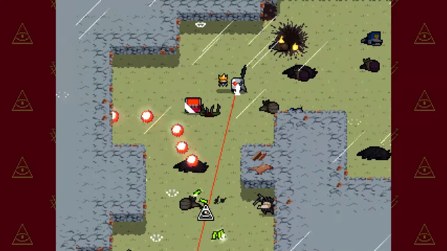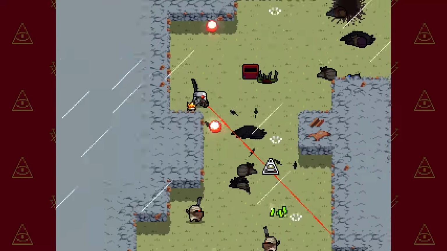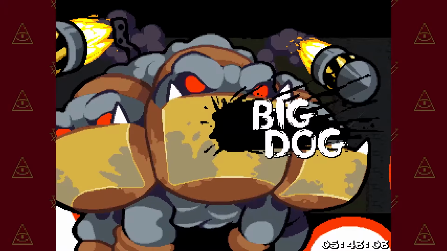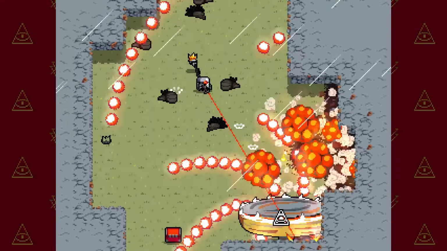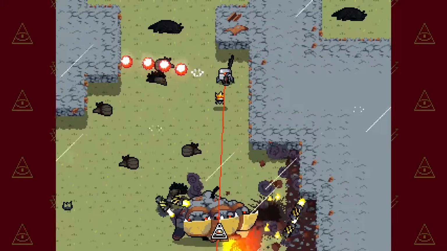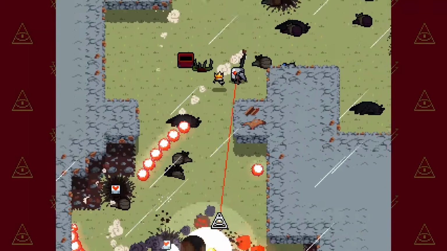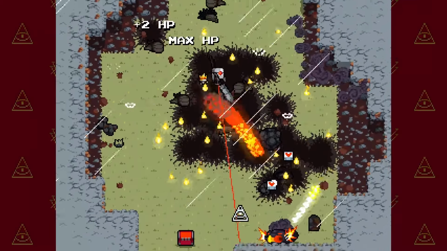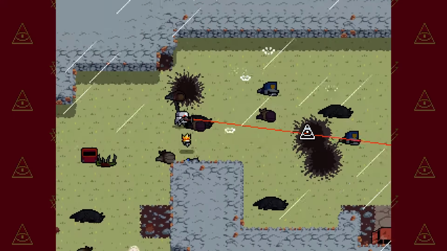So I guess when you use toxic or any toxic type weapon on that frog, it just evolves into a nuclear frog or something. I thought it was cool. Oh, okay. And what is that? What is this? Lightning shotgun.